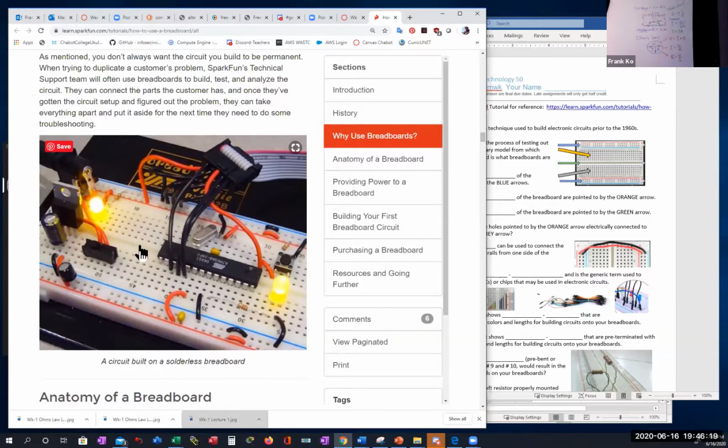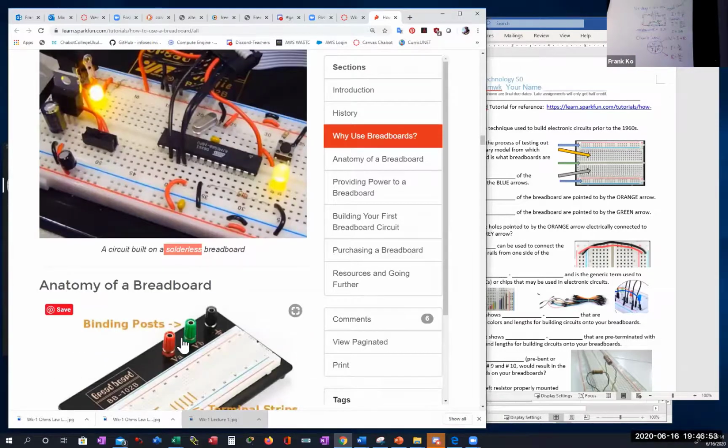This little groove in the middle of the board is used for dip support. And we happen to have our power rails, which are indicated by these long red lines and the blue lines. We typically use this part of the board for power. We have power on the top of the board. We have power on the bottom of the board. And we use the middle area here for building our circuits, by inserting our components. And the nice thing about the breadboard is it is what we call solderless. You don't have to use anything other than your fingers to push the components onto the breadboard.